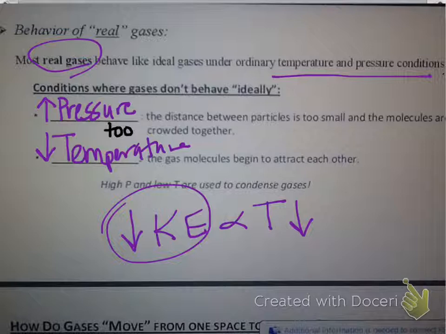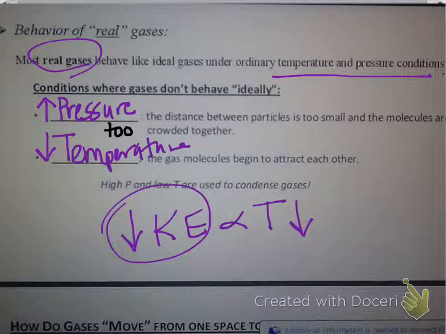Now, why is that important? Remember how we described gases? We said gases typically have high kinetic energies. When the particles begin to slow down as they're moving past one another, they start to behave unideally because the collisions become inelastic. They start to feel one another's presence, the protons and electrons, those attractions. So they don't act completely independent of one another anymore, and their kinetic energies just aren't high. So once again, if you have lower kinetic energies, are you really behaving like a gas? No, you're starting to behave more like a gas that's almost a liquid.